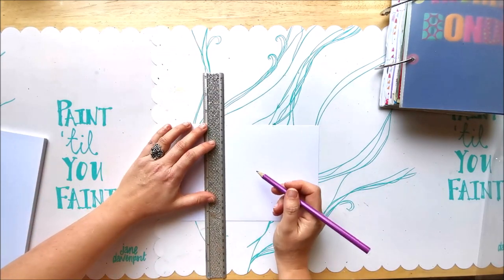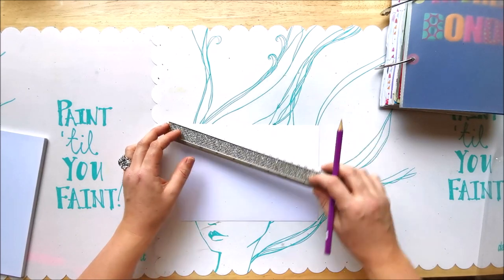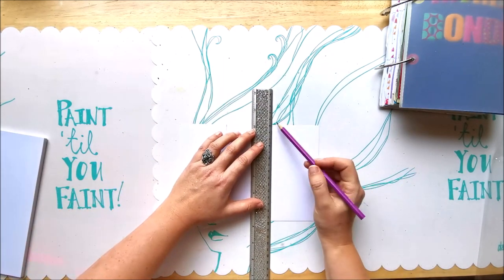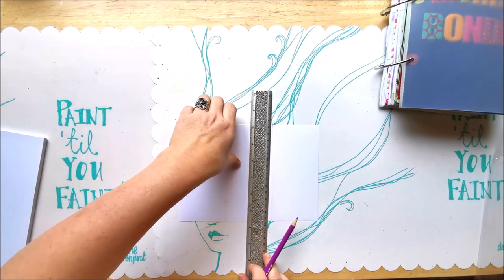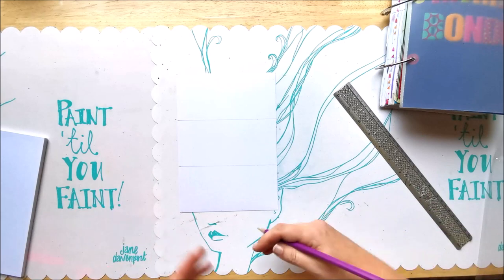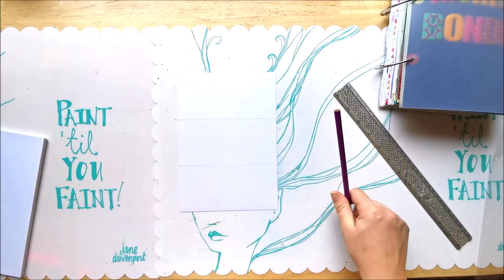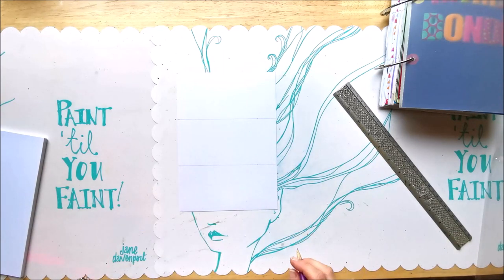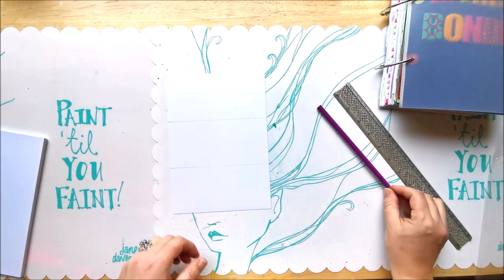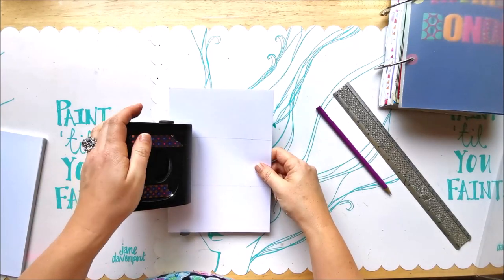I trace a quick line on the back too — that's my divider for each day of the week. Saturday and Sunday go in the same box. Sometimes a lot more happens on the weekend, so you might need a whole page or a journaling card to hand-write whatever happened instead of squeezing things in. Then I punch two holes in the page, center them, and add eyelets to prevent tearing.